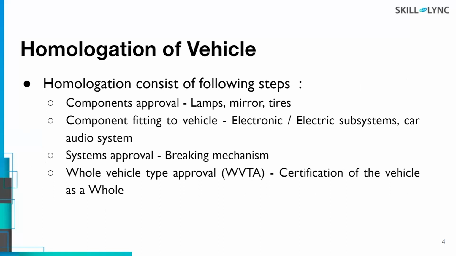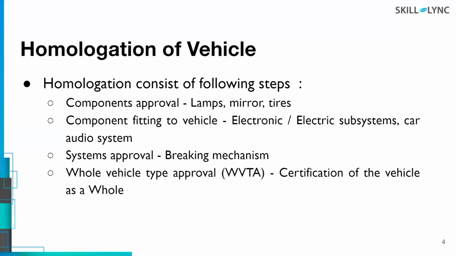So at every level, components level, all system approval level, whole vehicle level, every level we need to have all this certification. Okay, so all of you may know that regarding lamps, you have a certain amount of intensity coming out of that lamp, right? So there is a specification. That's why many times police may ask you whether you have changed your lamps, whether it is coming out from the company itself, right? Because if it is a company product, and the company has given that lamp, then definitely it's a certified thing. Other than that, if you're going and changing the lights of your vehicle, definitely it's not a legal thing, right?